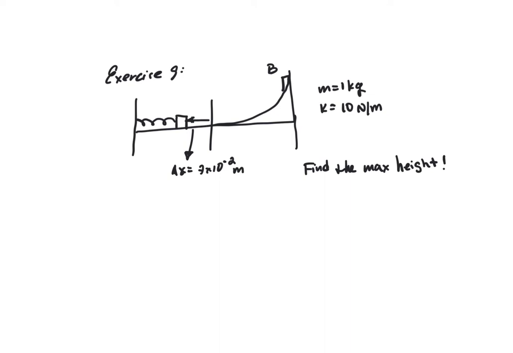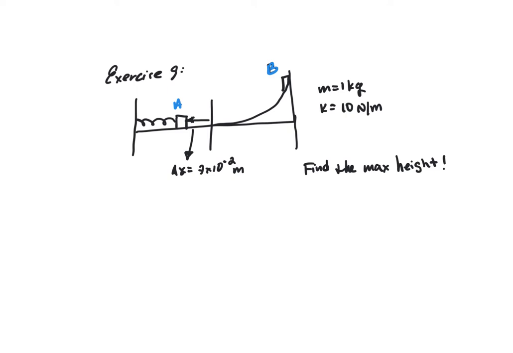Okay, so I'm going to be answering exercise 9 on test 2 part 1 on mechanical energy, conservation of mechanical energy. The graph is showing a spring, and at a certain point there is a block being released from point A to point B. It's telling us to find the max height. It's giving us the mass of the block, the K value for the block, and the X value, which is 7.7 times 10 to the negative 2 meters.